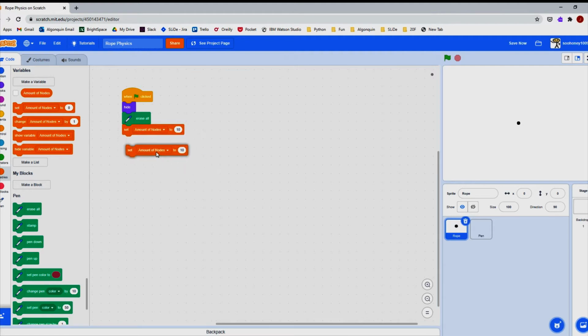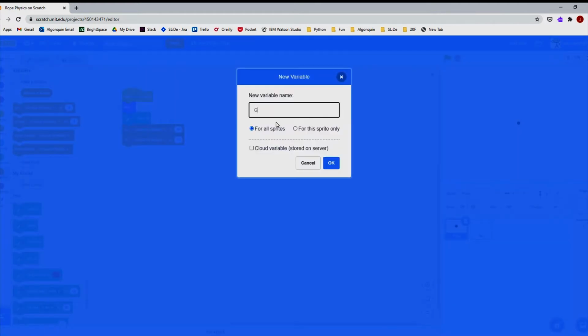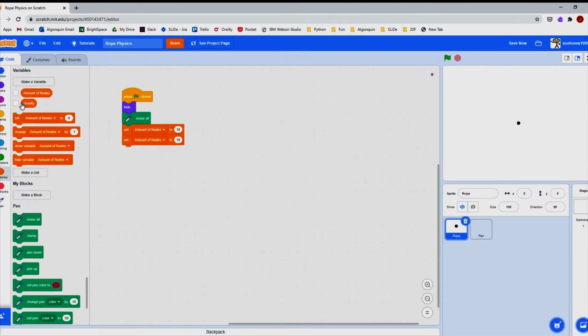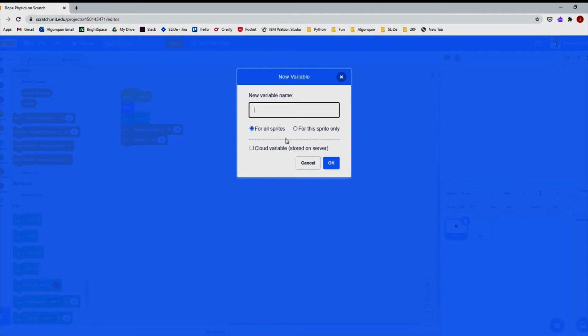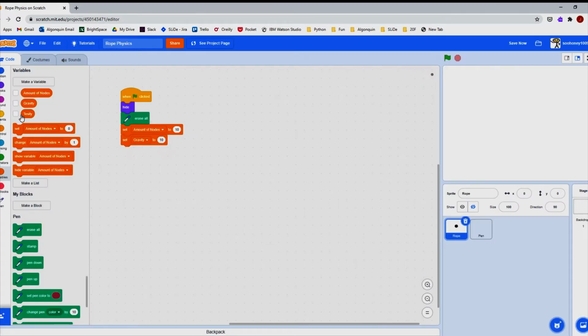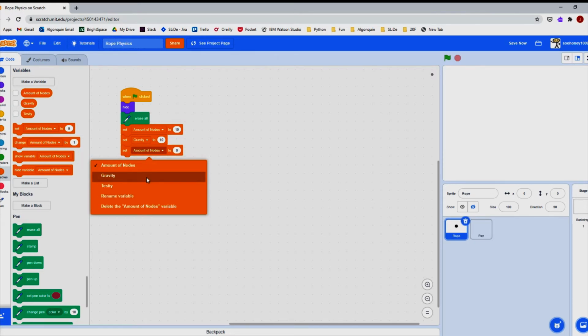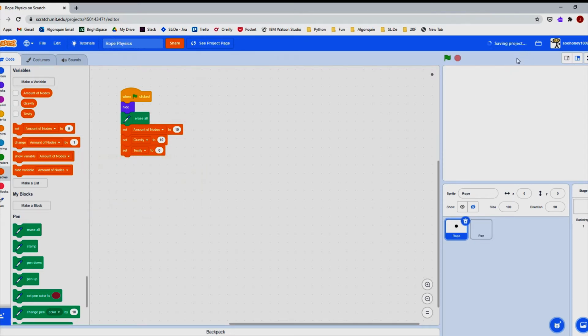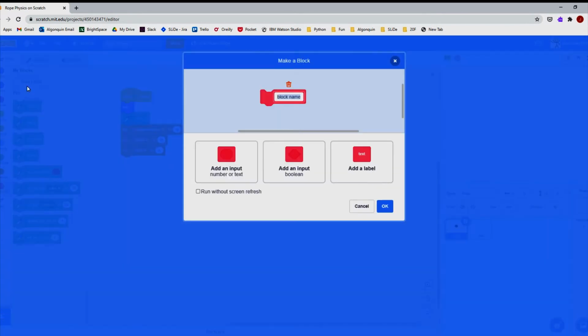So let's go ahead and set our gravity, or yeah, we haven't created that. I'll explain about this variable a little bit later. This is basically the amount of pull on the nodes so that there's spaces between the nodes. And then we'll have the rope tensity, which controls the stiffness of how the rope will slide and glide, basically.